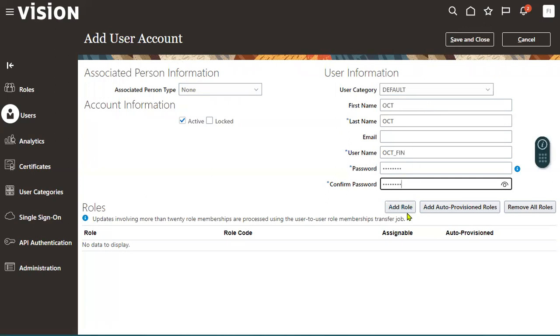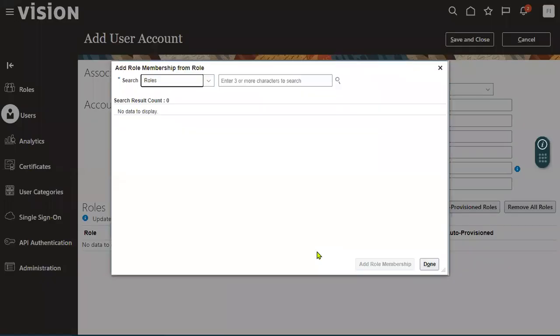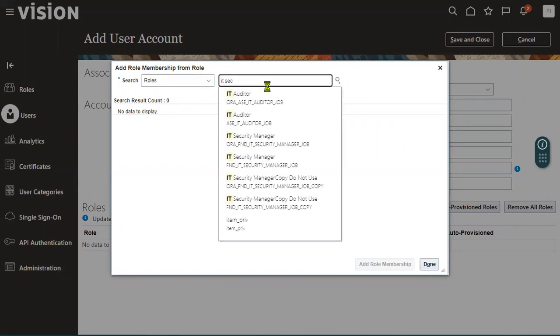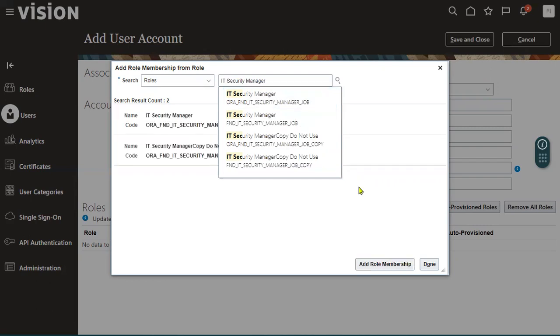To become an implementation user, we are supposed to add two roles. Click the add role button. Here I'm going to add two important roles. IT security manager.